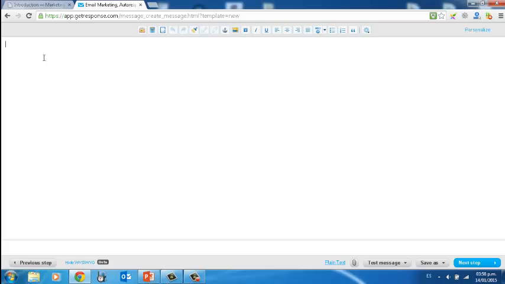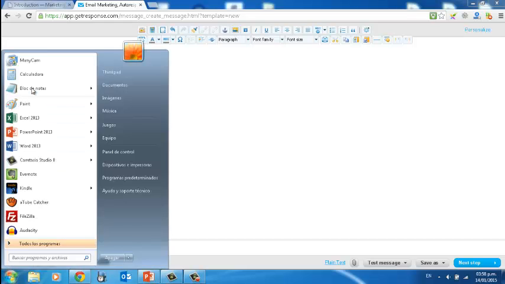Now you click here, you can start writing if you want. Here you have all the edit options, and if you click this gear icon, you get more options. What I also suggest is to first write your emails in a simple text editor like Notepad.